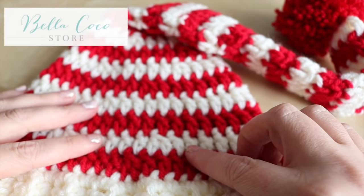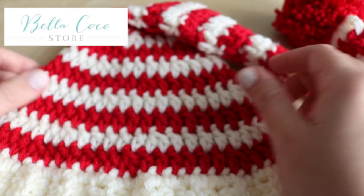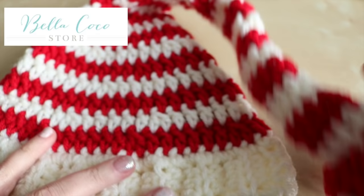So I'm going to be making a PDF pattern for 0 to 3 months, 3 to 6 months, and obviously this is the 6 to 12 months hat with all the measurements, which will be available on Bella Coco store.